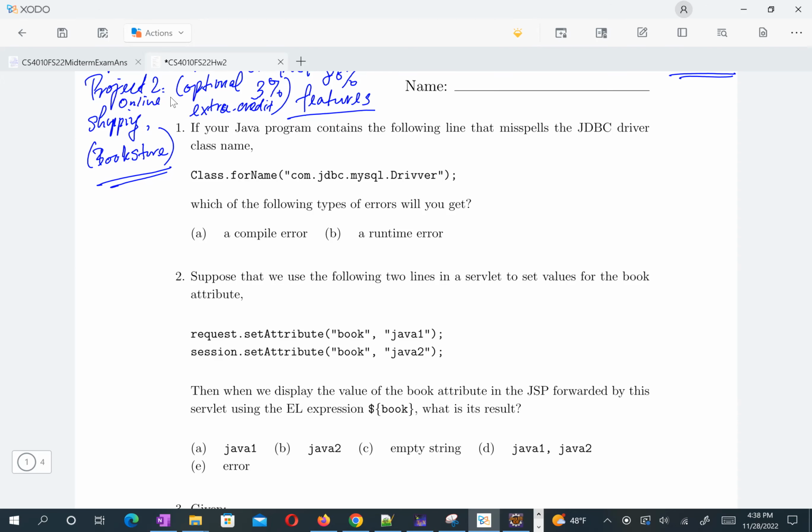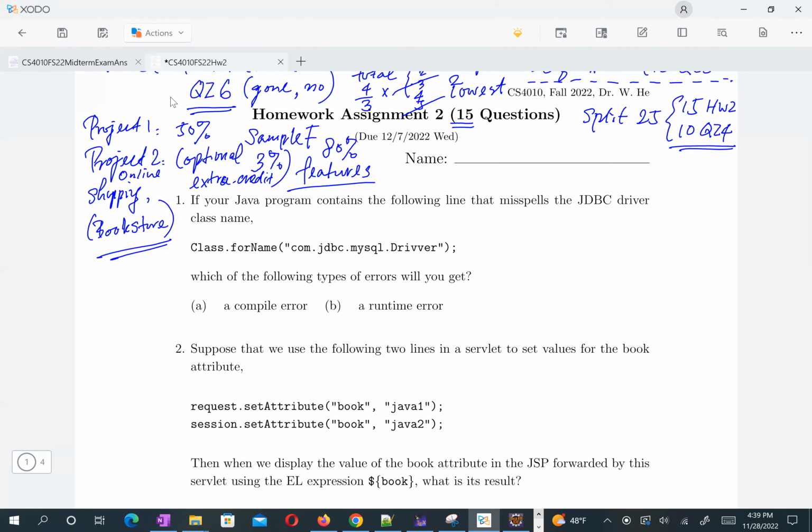Later I will show you those examples. Some question examples, but I also have some code examples, so I can run a demo to show you. You can play around to help you understand some details. All right, so let's look at this assignment.